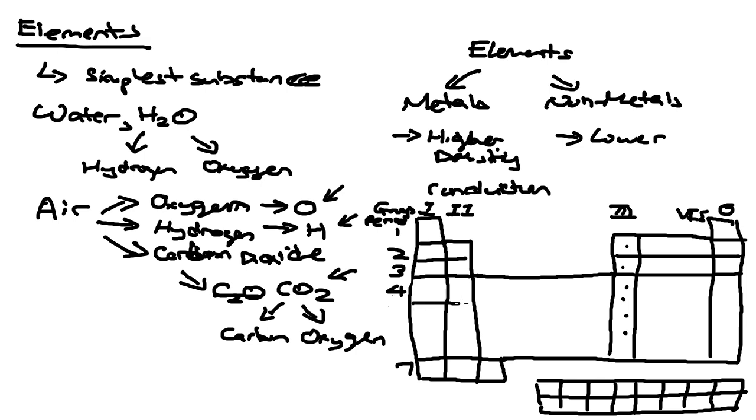All the elements within, for example, period 4, you will have metallic properties here, and as you go down the row, you will have non-metallic properties here. So the early ones would have very metallic properties, and as they go further down, they will lose their metallic properties and appear to have more non-metallic properties, and eventually come all the way to the right, where it will be a non-metal. So this is how you read the periodic table.